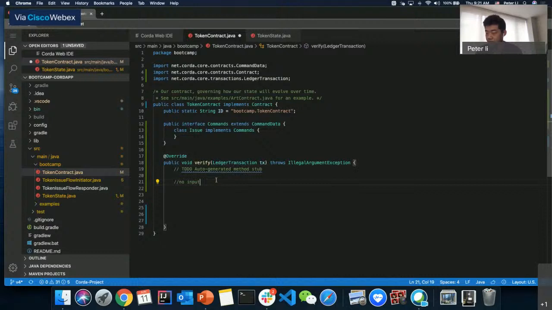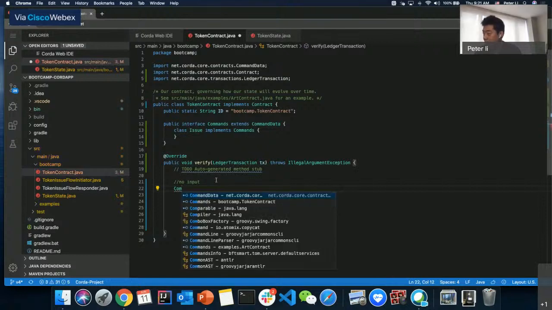No input. So when we have a transaction coming into the contract, how do we know what this contract should verify? We need to know what command is coming along with the transaction. That's where we implement the command with parties.